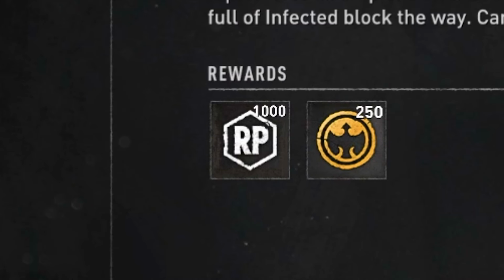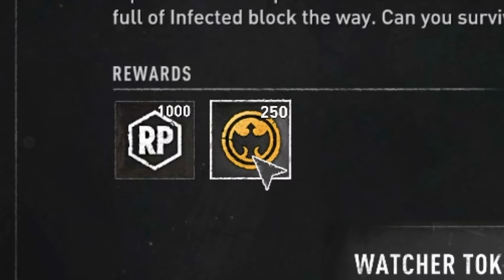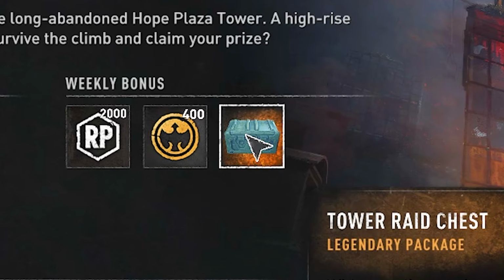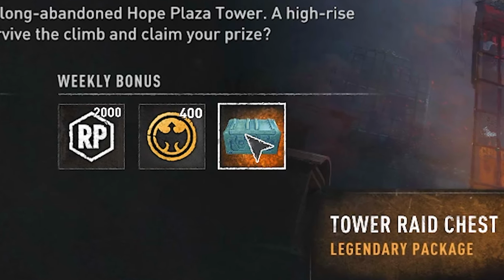Okay, look at the rewards. You get some RP, you'll get some Watcher tokens. Tower Raid chest. That's what we're here for. Legendary package. Ooh, yeah. All right.